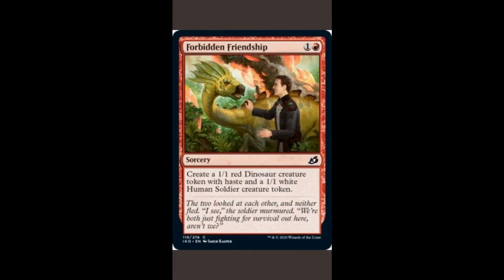We have three particular cards, they are a story. The first one is Forbidden Friendship. For 1 and 1 red, you create a 1/1 red Dinosaur creature token with haste and a 1/1 white Human Soldier creature token. Basically here we have a story where we have a soldier and a dinosaur and they begin a friendship together.